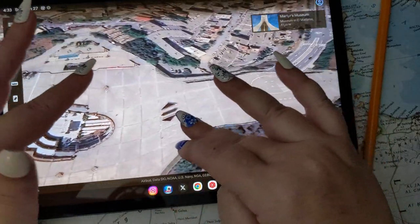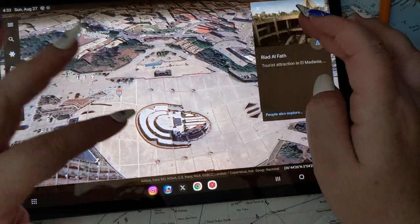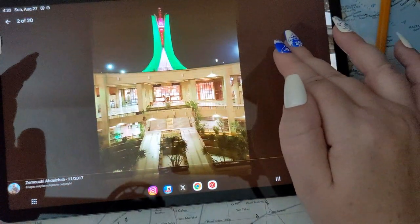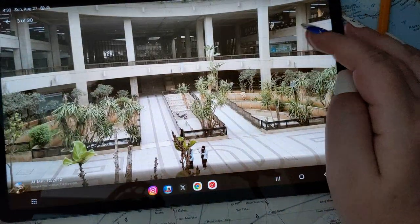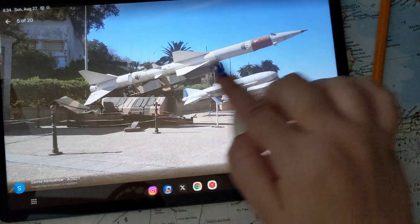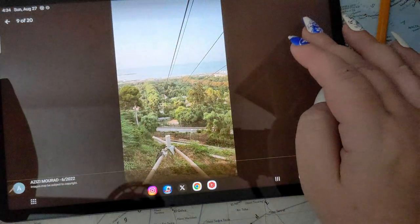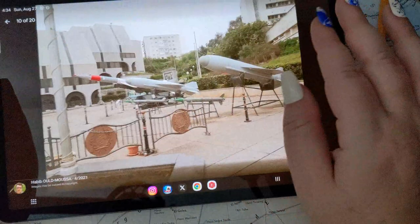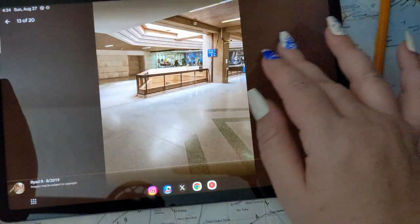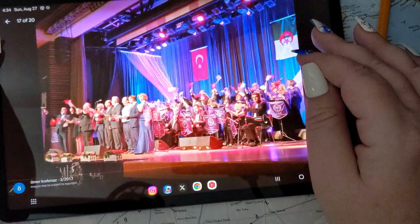This is a really bad view from above, but this goes down. Let's see. This goes like, yeah, see, look at this. It goes down like that, with lots of cool shopping and stuff there. Look, it lit up in the Algerian national colors there. Really, really beautiful spot. Lots of old war memorabilia. Very, very cool place. There's the cable cars you take to get up there from the botanical garden. And yeah, lots of places to hang out and appreciate.